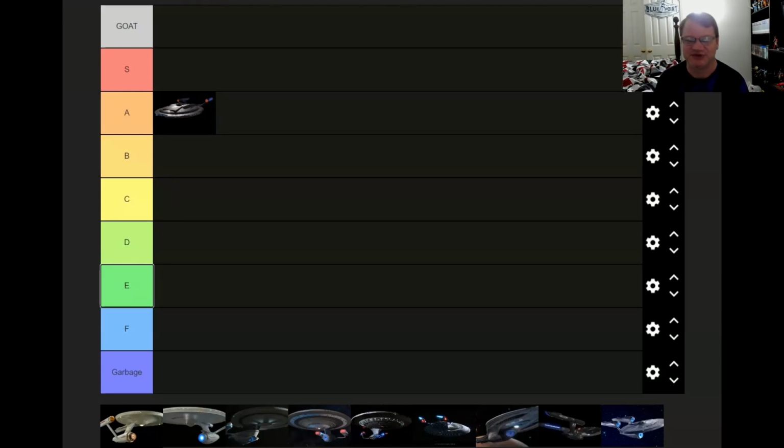It has a simplicity to it I like that we see it get more advanced over the course of the show, with photonic torpedoes instead of regular torpedoes. I like that they have the phase cannons instead of the phasers, and that they have hull plating instead of shields, even though it's basically just shields. That's funny to me. But I do enjoy the design a lot and think it works pretty well. I enjoyed Enterprise for the most part.